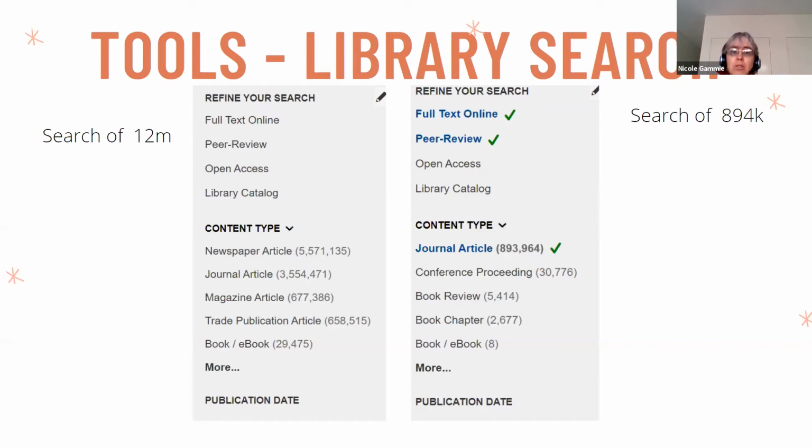So please use those tools, and you can do the same thing for books. And a lot of the book databases or those sort of things, you can do exactly the same sort of stuff. You can look at things like date as well, and those things to actually draw it down and make things a little bit more narrow for you in terms of your search.